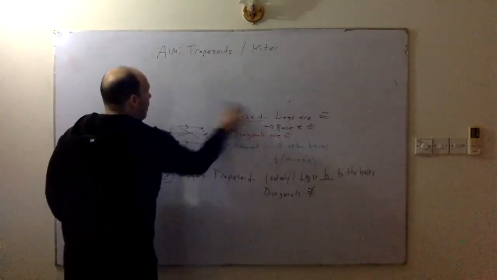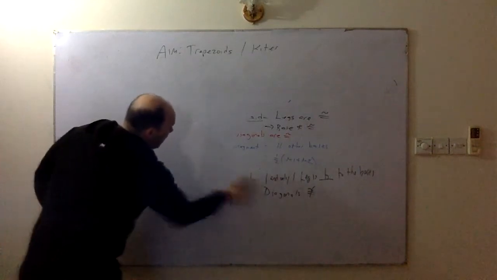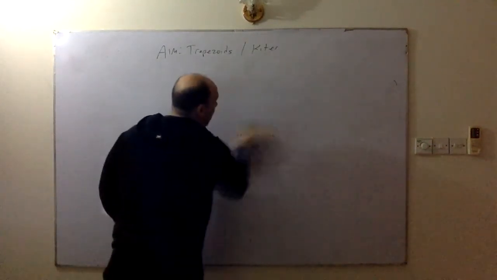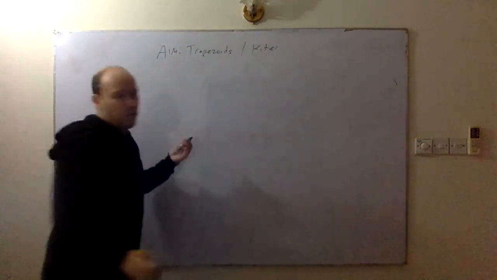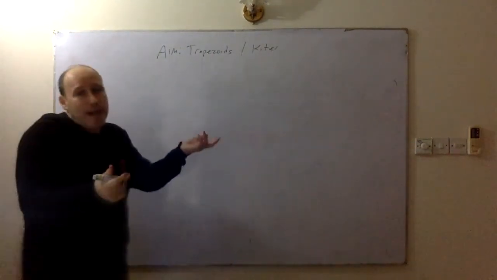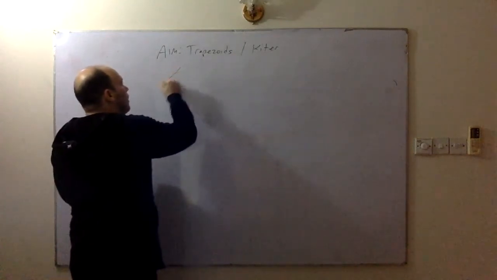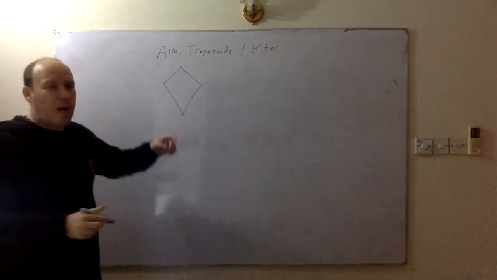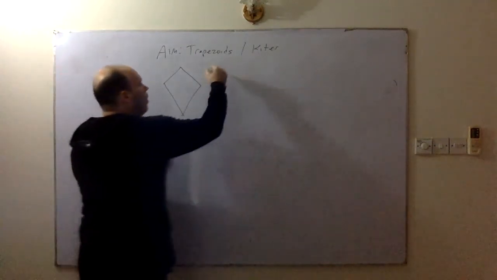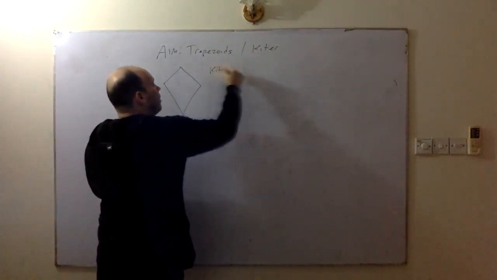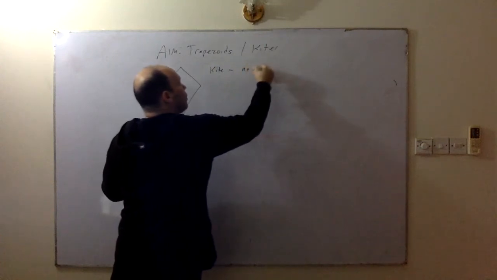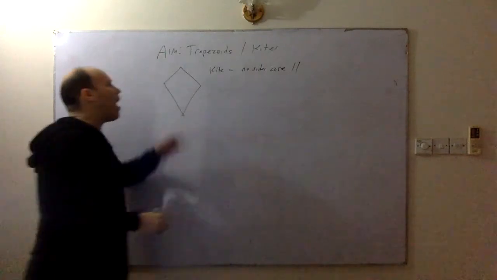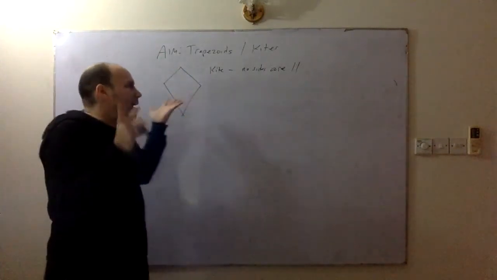The next one we want to talk about is a quadrilateral that has no parallel sides. The easiest one for us to look at is something called a kite, like the kites you make when you're little kids. They look something like this. You notice a couple of things. This is known as a kite. No sides are parallel.